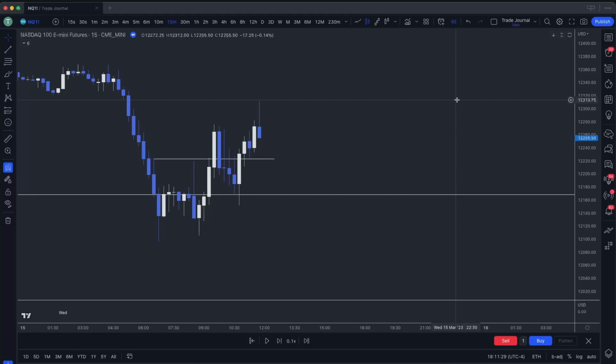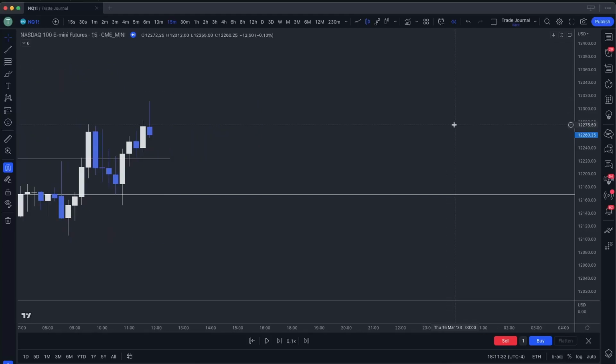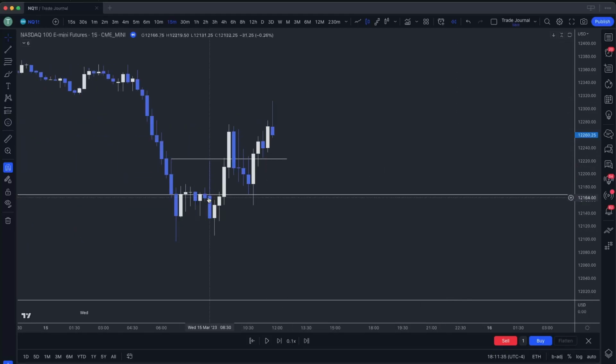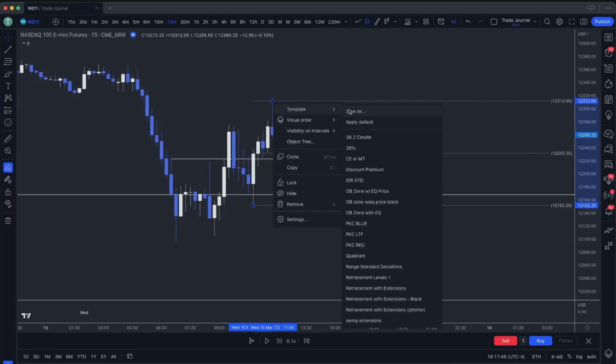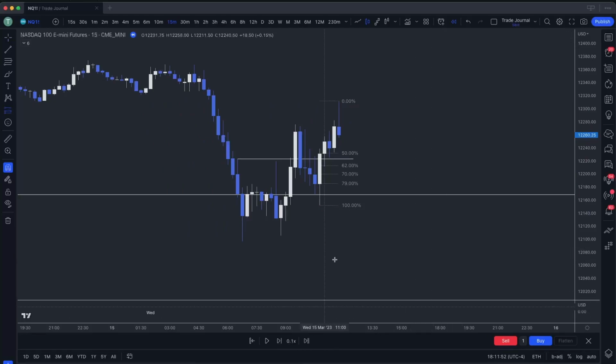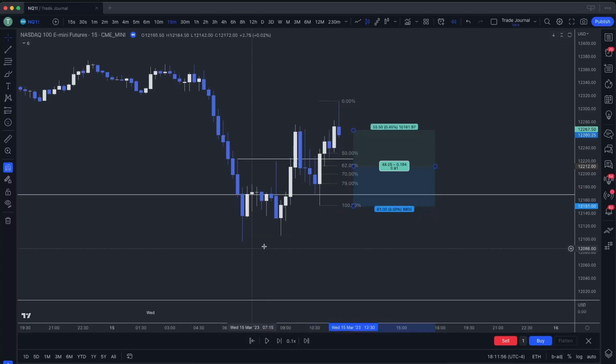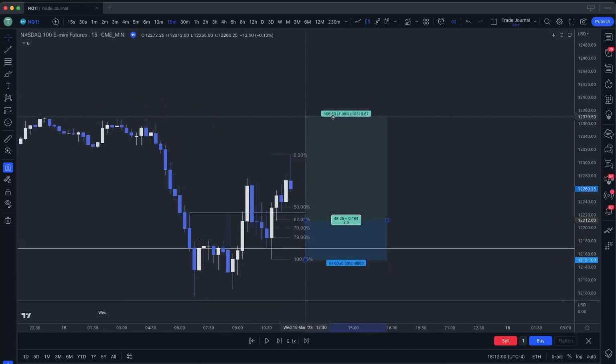There's no right or wrong, but here you can see that we've got an order block right here, this big move. We've come down into it, and now we've created another order block off of it. So maybe you want to do an OTE. Let's have our fib on here and retracement levels. There we go. And then you want to target, enter at the 62, stop below here, so you don't have to have your stop all the way down here. And then you can aim for these highs right there.